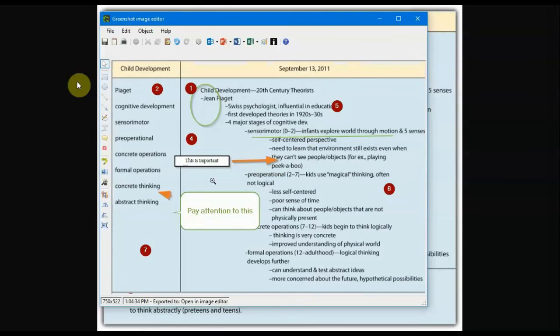And those are the main features of the Greenshot tool. There are many other things that we could do with this that are more complex that we may look at in the future, but now you know how to basically use this very versatile free screenshot tool.